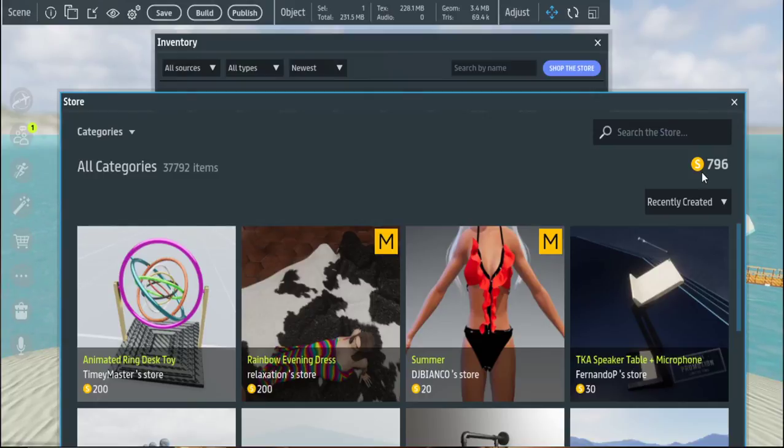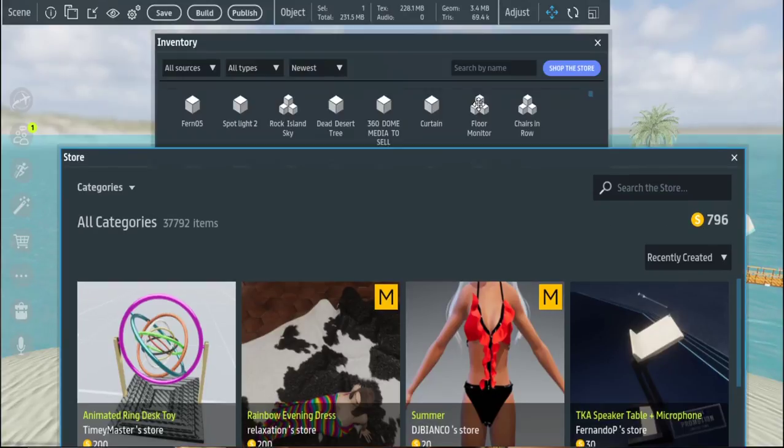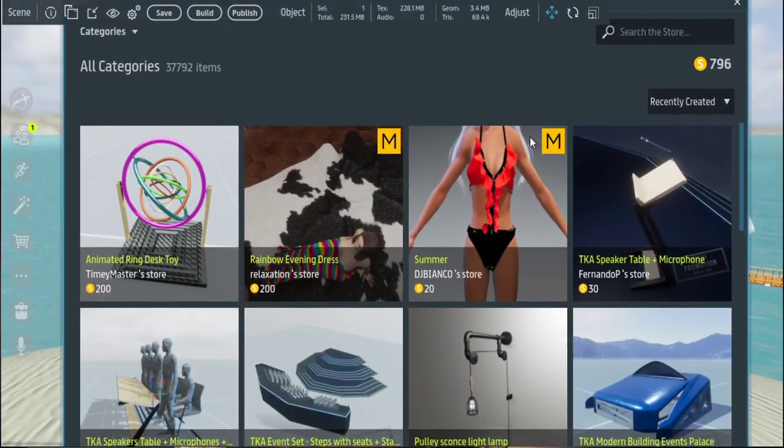Okay, so again, as I mentioned in the other video, there is an economy here, so that's actually a good thing. You could be finding objects inside Sansar that people will let you resell, and then you resell them to people that like what you do, like your skills, like your worlds that you build, right? So they'll say, hey, I want to buy that, and you say, hey, it's in my store, go get a copy of it, right?